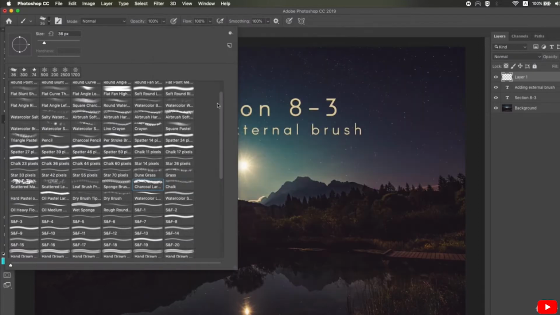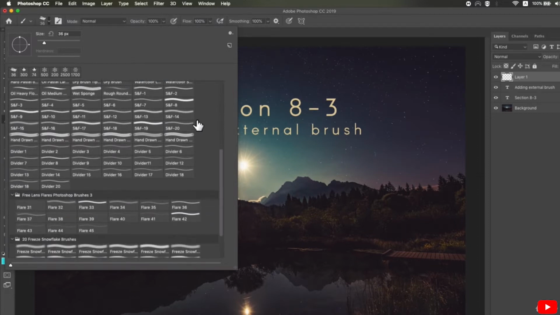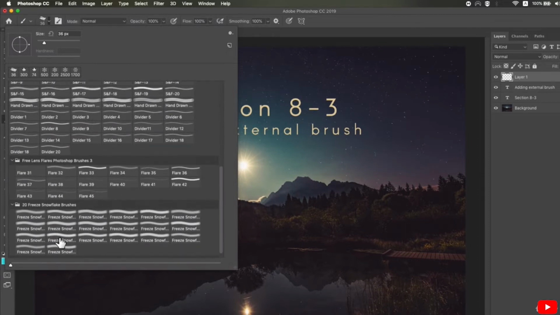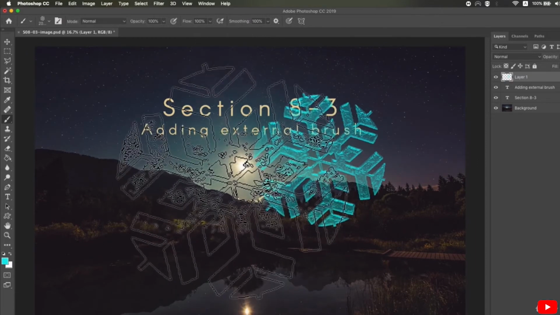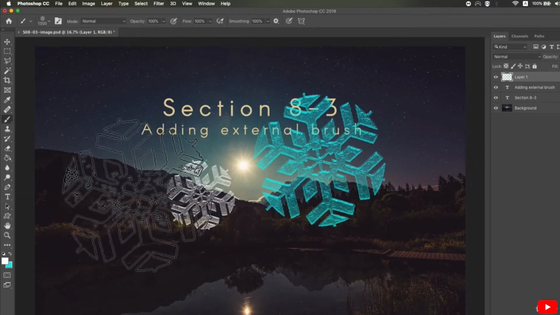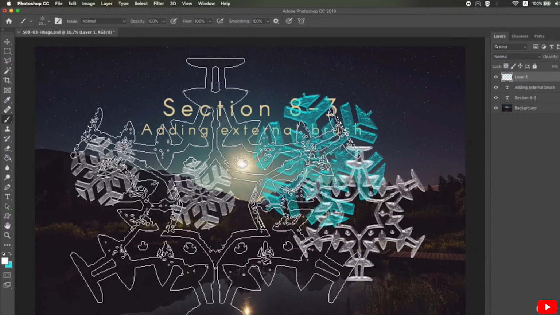That's it! Now that you've downloaded the brushes, you'll see that they are now loaded at the bottom of the other brushes. You will be able to use the brush like any other normal brush. Usually, the .abr brush file you've downloaded will come preloaded with more than one type of brush. For my case, the pack I downloaded contains 20 types of brushes.